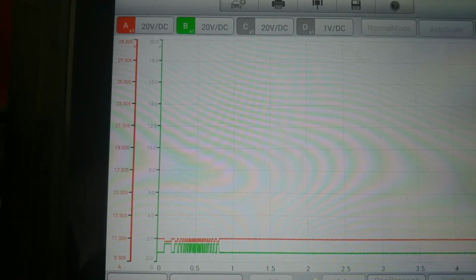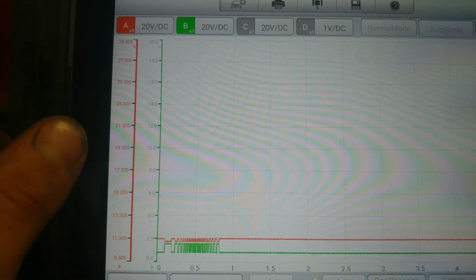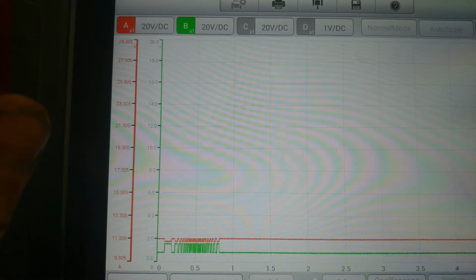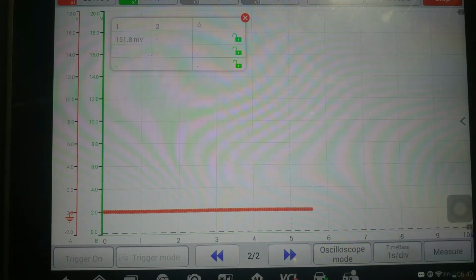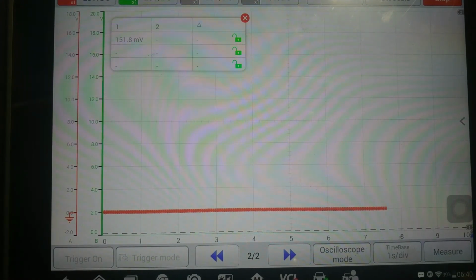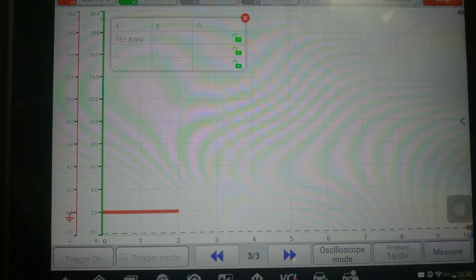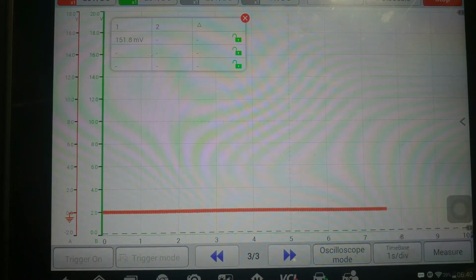Now, I'm going to show you guys the bad sensor. Well, the sensor that's not operating. And we're going to go through some checks on the bad sensor. Alright guys, so now we're on to the bad wheel, the wheel that's giving us the fault code. Now, on this one, we're going to do a quick check to make sure that we actually have our 12-volt pulse that comes from the ABS module, which is basically a check to make sure the system is okay.